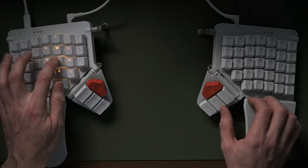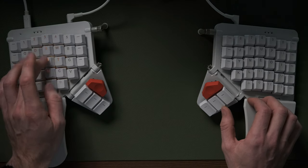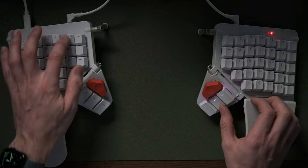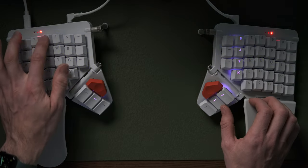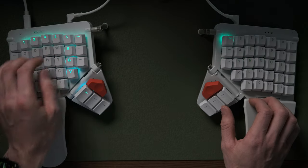Same with that one. This is a reactive one where it lights up the keys and the keys around the key that you hit in the color that you select with that hue value. And this one obviously is giving you a sort of vertical and horizontal extension from the keys you hit, and again, you select the color hue using that key.